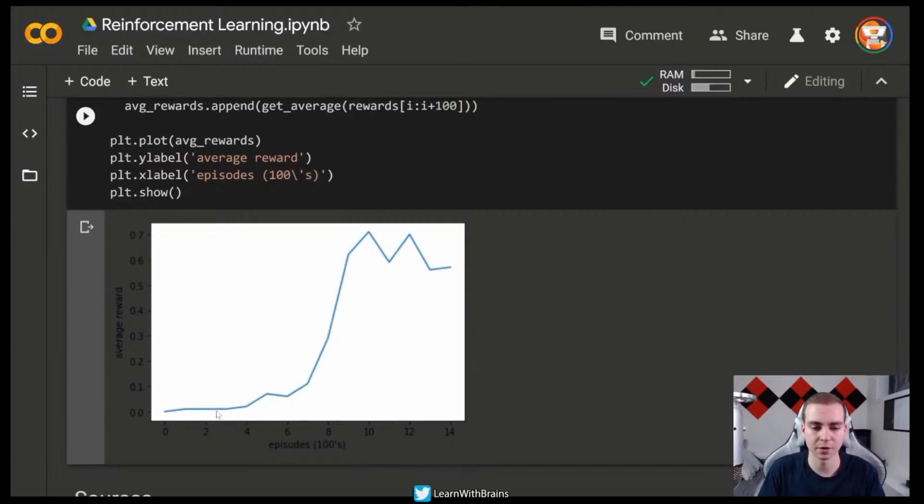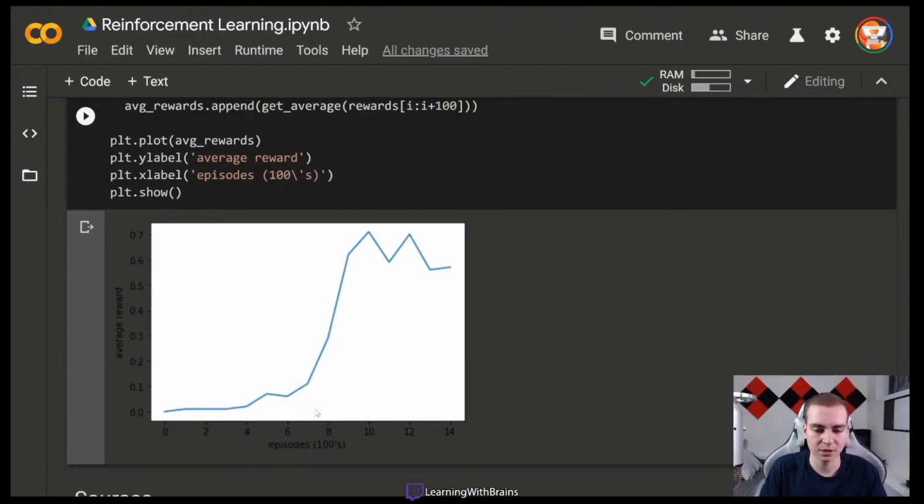We can see that we start off very poorly in terms of reward because the epsilon value is quite high, which means that we're taking random actions pretty much all the time. So if we're taking a bunch of random actions, obviously chances are we're probably going to die a lot. We're probably going to get rewards of zeros quite frequently.